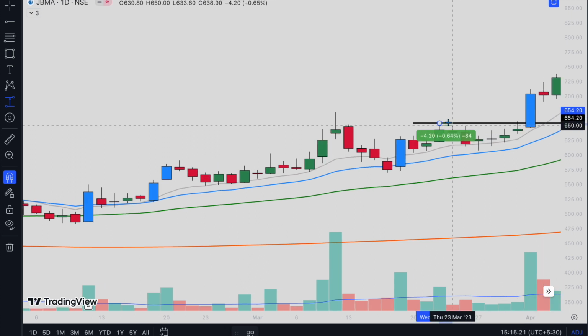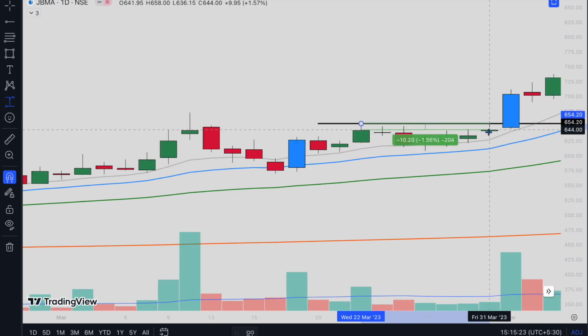See, let's say आपने यहाँ पे ऑर्डर प्लेस कर रखा था, ये जो दिन आप देख रहे हो 31 मार्च का, this will trigger you in and close back in. आप डे क्लोजिंग पे लॉस में कितना हो? 1.56%. काफ़ी लोग के तो स्टॉप लॉस यहीं हिट हो जाते हैं. And then they see the very next day stock is going up 10%, and that is a big problem. That is a big problem, right?